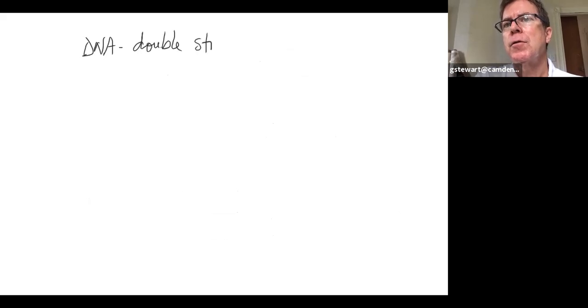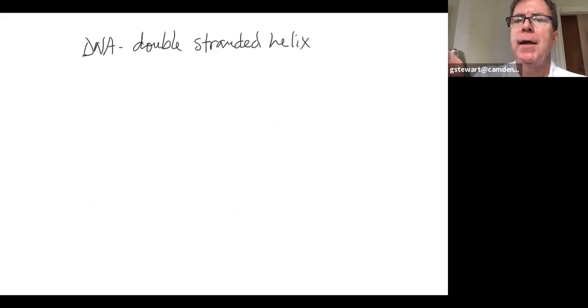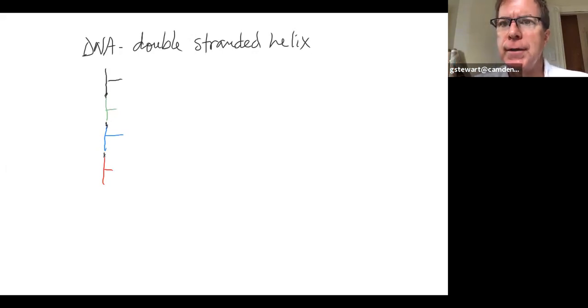We also say that DNA is a double-stranded helix or double helix structure. If I take a sugar molecule, and this is shorthand by the way, I'm not going to draw out a bunch of nucleotides, but if that's a nucleotide, I'm just going to color them differently. There's another nucleotide. There's another nucleotide. Here's another one. And I create covalent bonds here. I'm creating a chain of nucleotides.